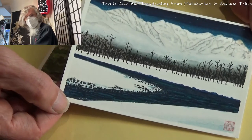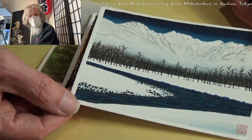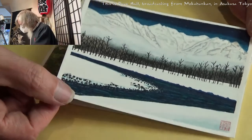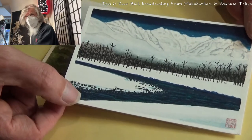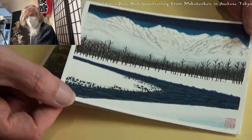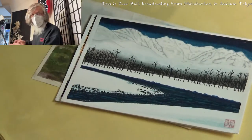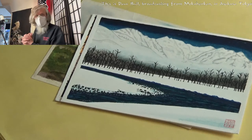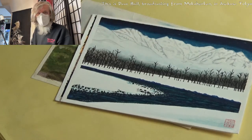This would be, I think, Kamikochi, the famous area up there. And I've got to be careful what I say because it might be taken to be a bit insulting. It's not insulting. People like Hagiwara-san are doing this as a hobby. And across this country, there are thousands of people who make prints like this at this level. What would you call them?